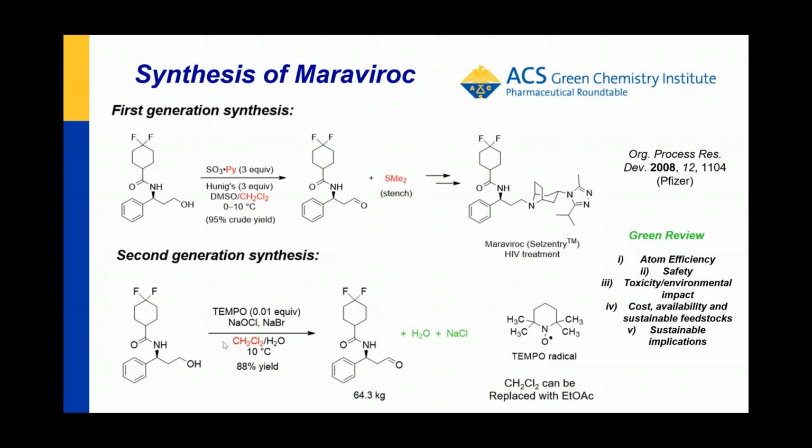You've got methylene chloride as a solvent, but what you have here is sort of environmentally benign byproducts, specifically water and sodium chloride shown here. And then later development shows that you can replace the undesirable solvent, methylene chloride, with ethyl acetate, which is a greener solvent. And this is an example which is provided in a reagent guide. And as you can see, it's been done on a pretty decent scale in terms of multi-kilograms.